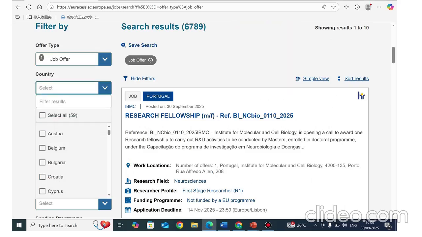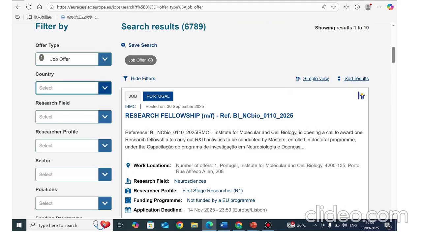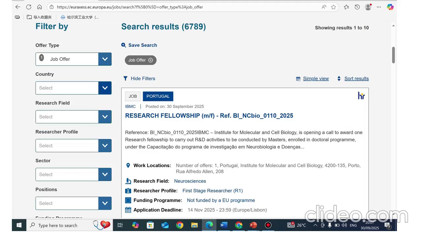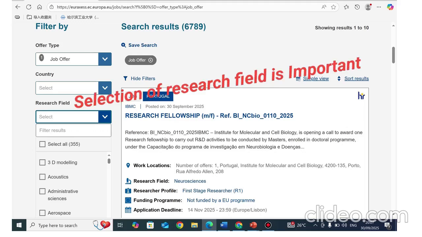I think it would be much better to keep it unselected, because then the jobs being offered in all countries will appear on the portal. Otherwise, if you select any specific country, then only that country will appear. I suggest you keep it unselected to have maximum jobs, and then you need to put the research field, which is quite important.